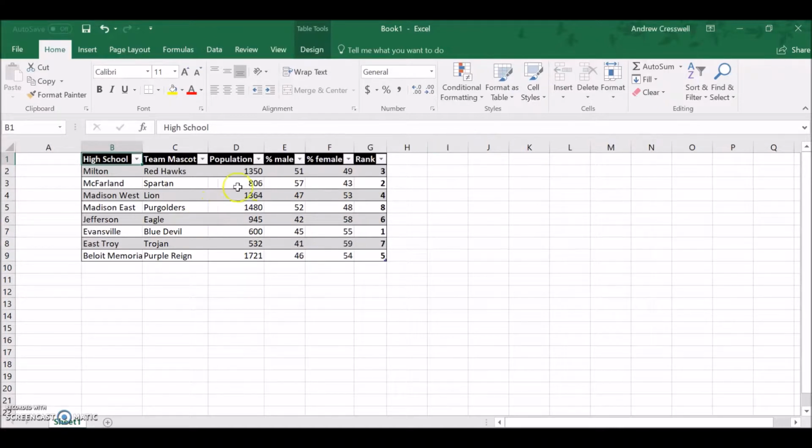Another cool thing about this filter thing is if I have a bulk of information. So let's say that I want to find the biggest population of males out of all 8 of these high schools. So what I can do is, going back to our sort and filter tab, we can customize the sort.